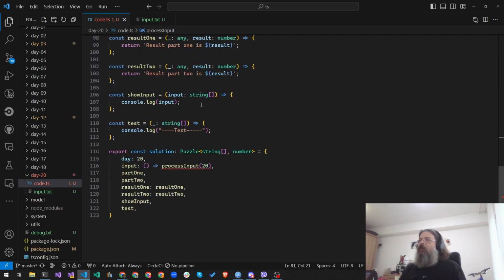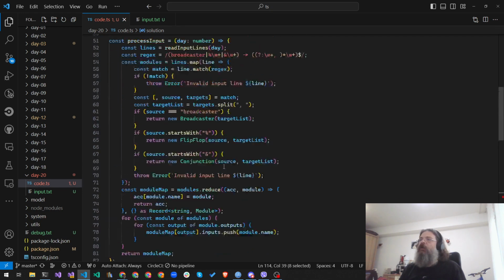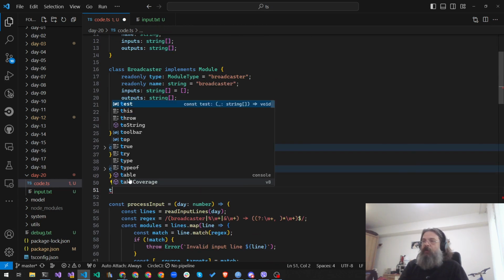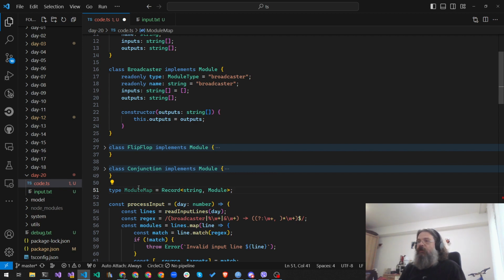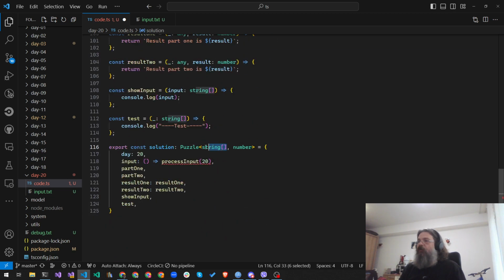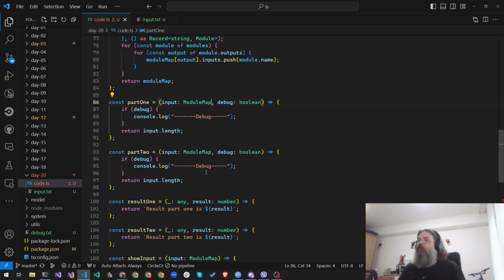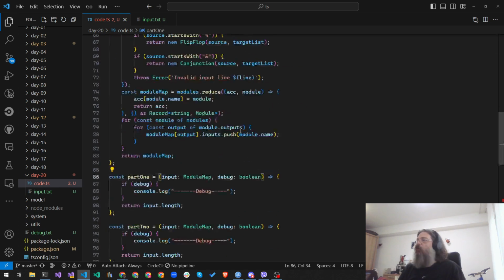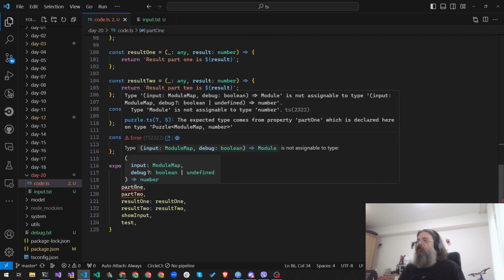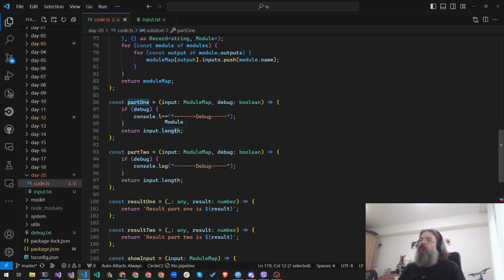So we updated the map, which means that we can define that as a type. So not to say record of this and that all over again, we can say that module map is this, which means that we are actually working with a module map. And now we need to paste it everywhere because we already used a lot of string arrays. It might change something that's not supposed to be changed. It says part 1 and part 2 are returning weird stuff, because the input doesn't have a length, it has a size.